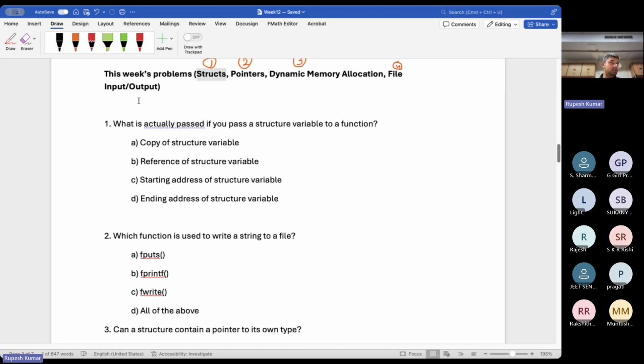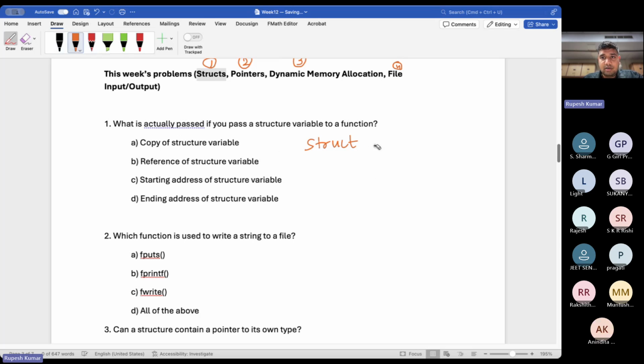So what are structs? Structs are data structures in C that can store values of different data types. For example, you can create a struct like this, struct s, and you can have it store two different values. One value belongs to the integer data type, and another value belongs to the character data type, right? This is a very useful data structure in C that allows you to store data values from different data types into a single variable, right, everyone? Is this clear?